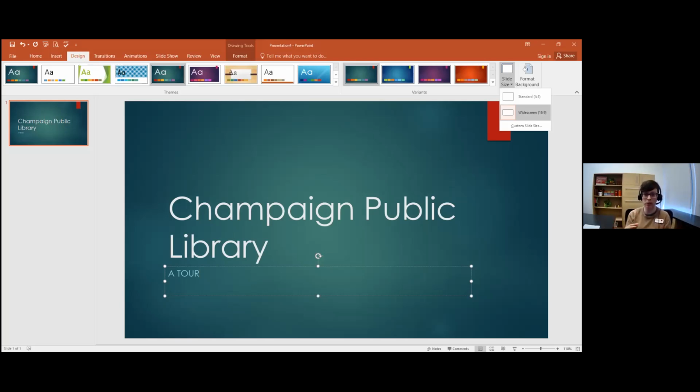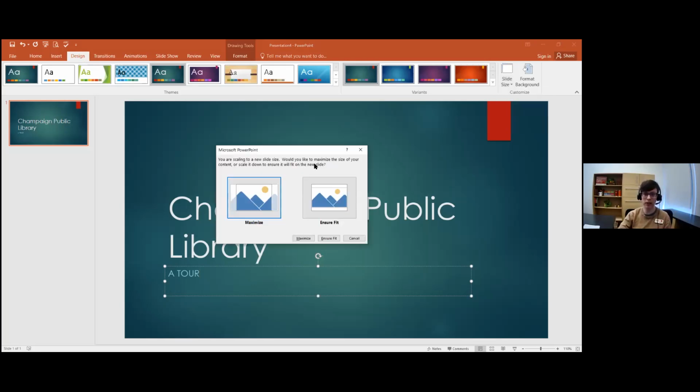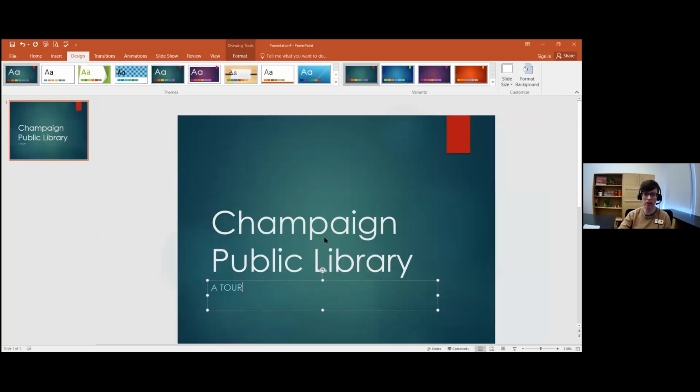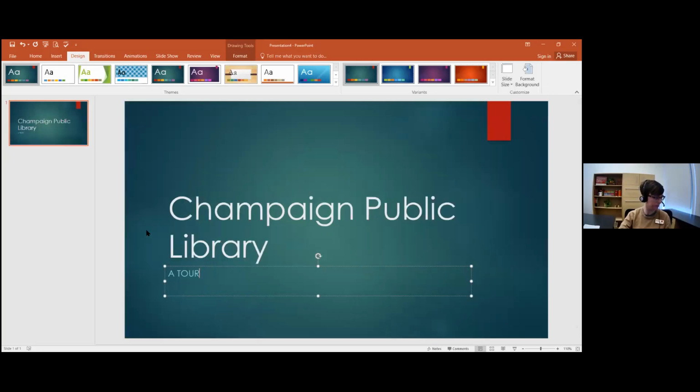It helps sometimes to get that wider view, and you can fit more on a widescreen slide too. Standard is more of a 4:3 size, which is more optimized for a more rectangular screen, or a tablet. But I'm going to switch back to widescreen because I have a widescreen.